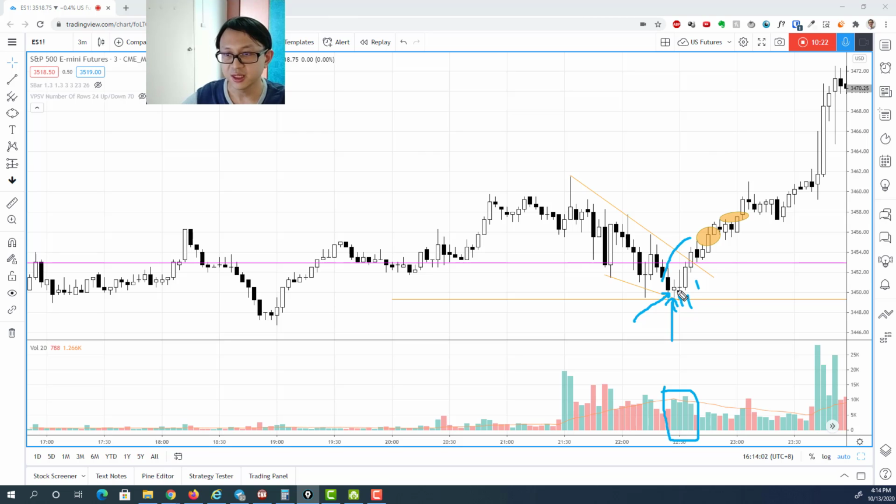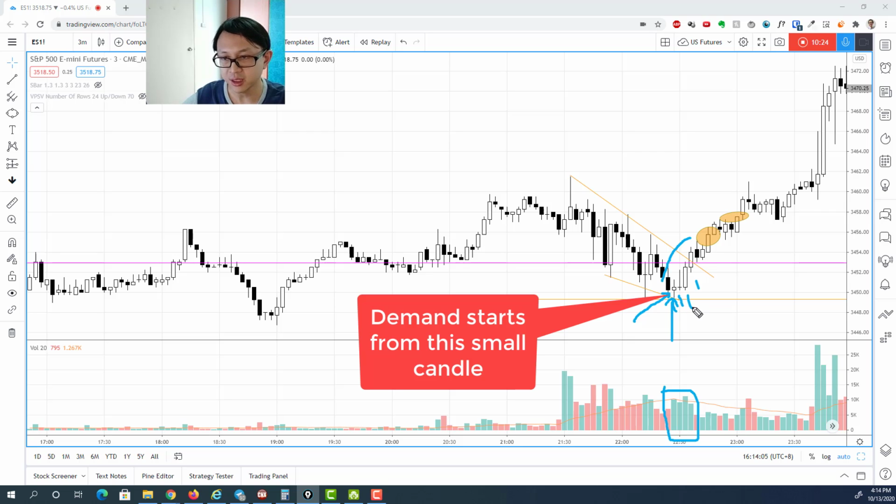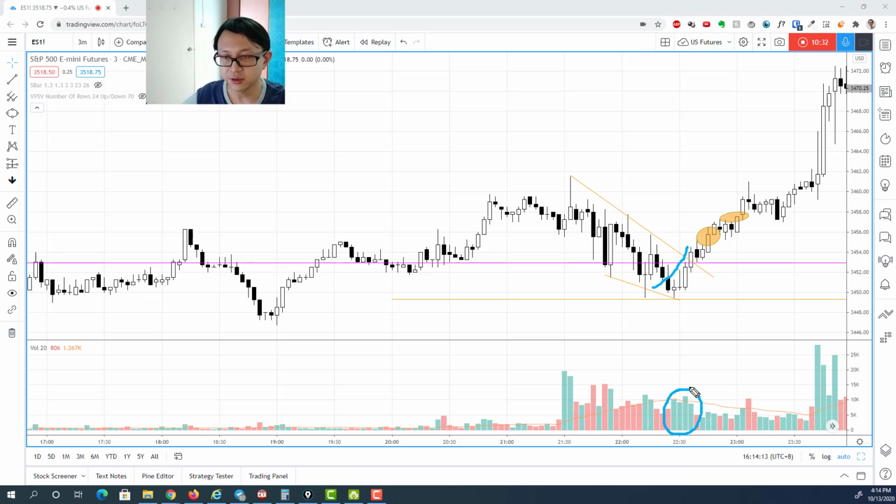So this is definitely a sign of absorption, where the demand comes in at this bar, and subsequently the rally just kickstarts. And you can see that this is a very consistent volume level. Unlike what we have seen in this wedge, where we have just 2 up bars, and even this is only 1 up bar, here we have 4 up bars that break out from this descending wedge. So that is very meaningful, and that comes with consistent demand.